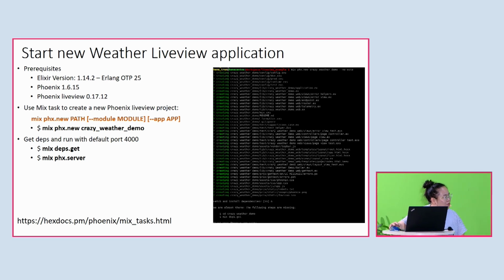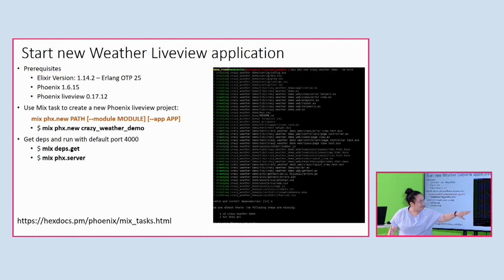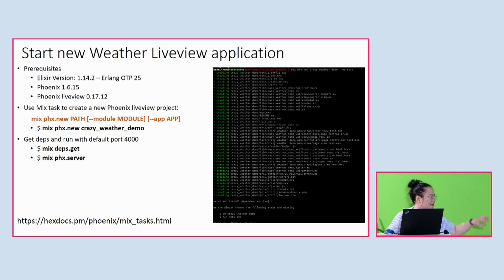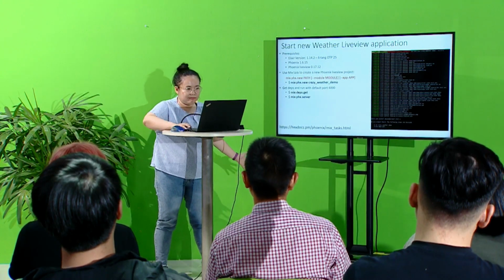After you run this, we will have the whole project here. It generates a lot of things for you, like gitignore, everything needed to start the server. Then we need to install the dependencies like Phoenix and the libraries. So we use mix deps.get to pull all the things from Git and compile them. We can use mix compile to compile all of the libraries. But if you use mix phx.server, it will compile and then start the server for you. Yeah, it's simple.